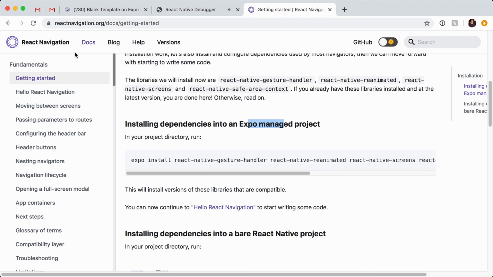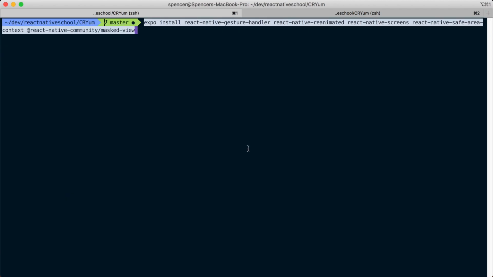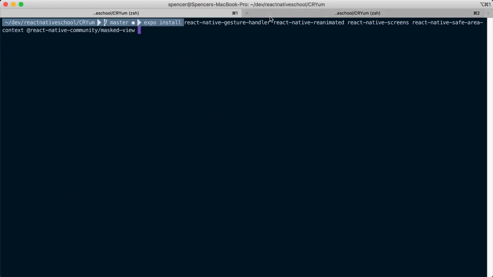So make sure you go through when you're installing this, just copy all this. I'm just gonna go ahead and copy all of this. And then I can go to my terminal, paste it in, and you can see we're installing React Native Gesture Handler, which helps with gestures, Reanimated, which they use for their animations, React Native Screens, which does a bunch of magic stuff, React Native Safe Area Context, which is going to help you avoid the notch and tab activity indicators, all that stuff, and then Masked View, which I think helps with basically ensuring that when screens are crossing over each other, things work the way you expect them to. Now I'm going to go ahead and install that.